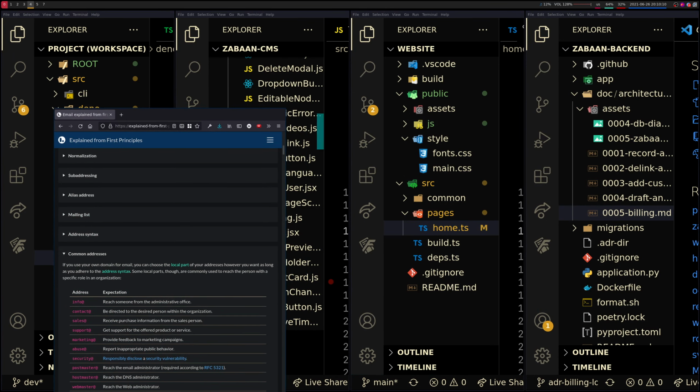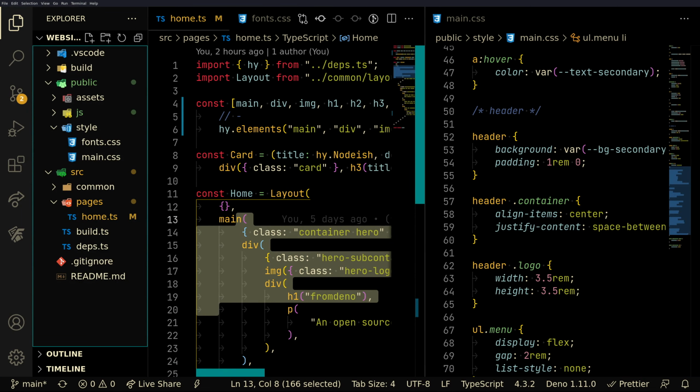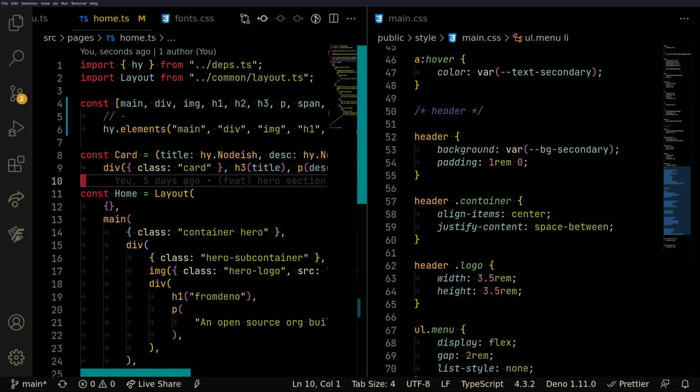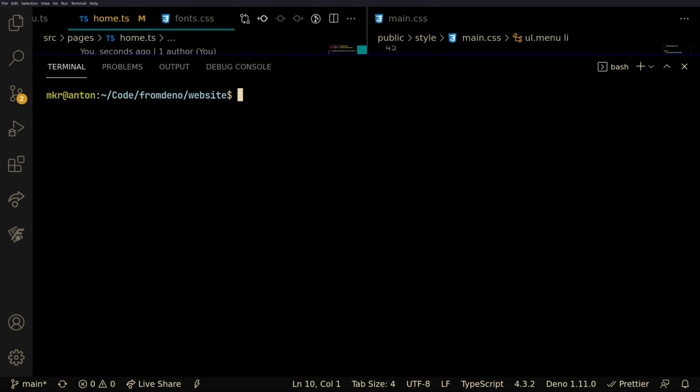I'm already using this for a different project, which maybe I might be able to show you. Yeah, so I'm already using that in this project. This is the home page of a different organization that we've started, which is called From Dino.